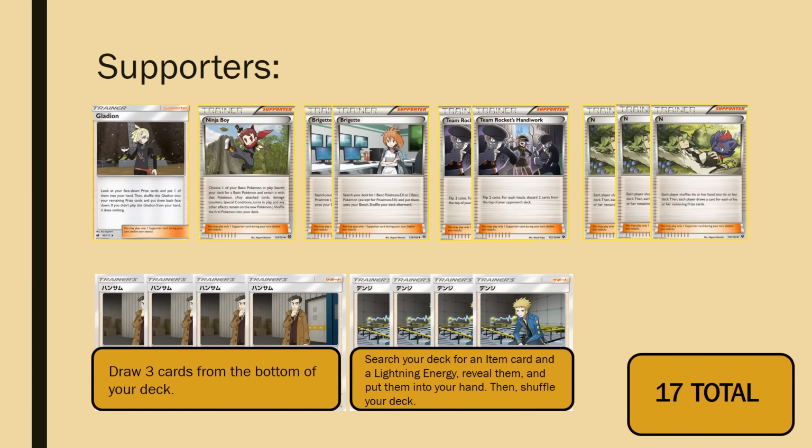And this means that we can trim down on our physical Lightning counts because Volkner can access them pretty freely, whilst also being essentially a Skyla. Obviously, we can't get Stadiums or other Supporters, but what you can get is pretty much everything else.